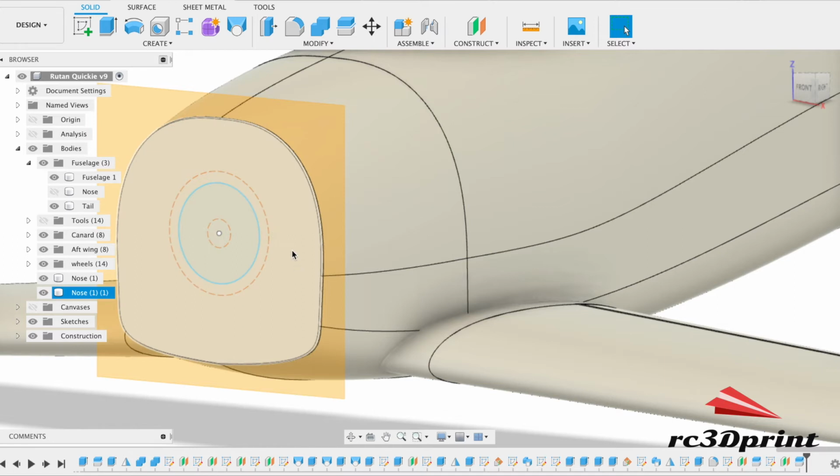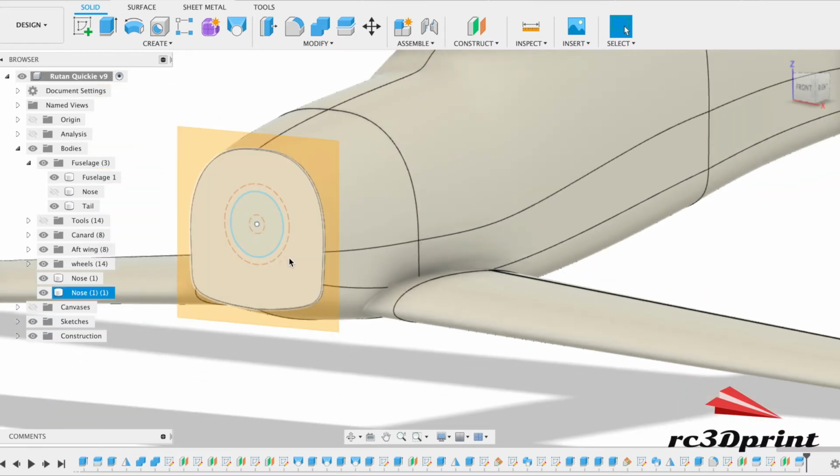slice. Now we're going to rejoin this bit back on to the fuselage or the nose cone or whatever it may be. But when we shell the inside of this part here, I don't want this bit included, because I want to have a mill and then another mill on the other side, so that when we print it, we can tell the slicer to print the bottom layers solid, so that the screws have something to grab into for the motors. I'm just going to name them for a moment so I know what's going on. Add a new group in there.